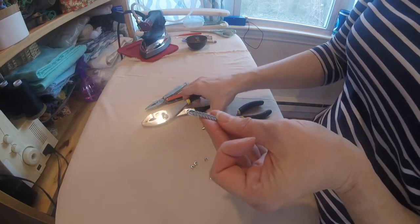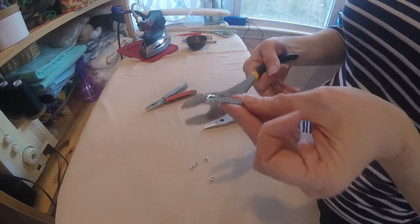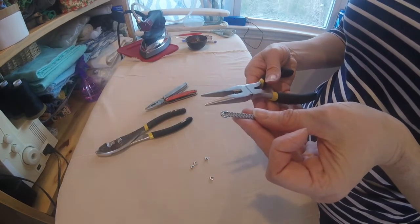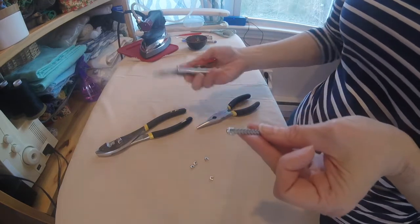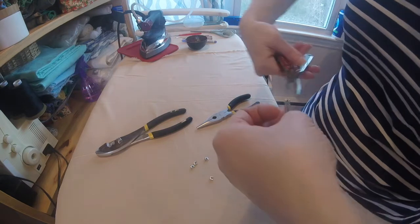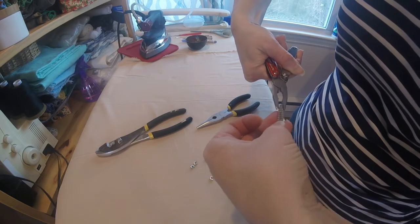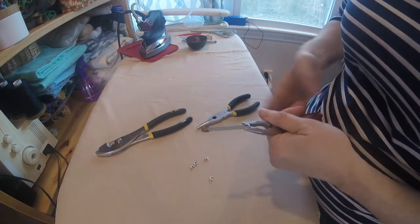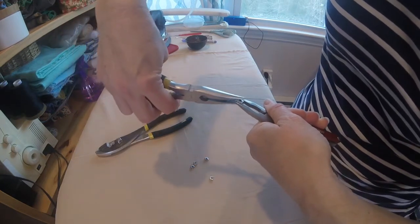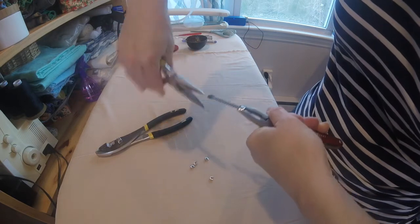This method also requires that you have 2 pairs of pliers. So you can use regular pliers like this, or my preferred method is just to go ahead and have 2 pairs of needle nose pliers. So I have my Leatherman in one, and in this one I'm going to use it to squeeze side to side. So I'm going to hold that. It is a little tricky. You don't want that to slip. And then taking the needle nose from this side, I am going to squeeze both pliers at the same time.